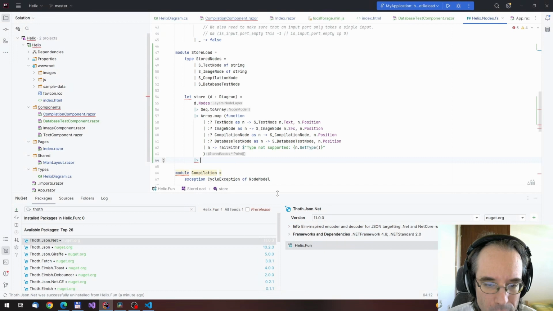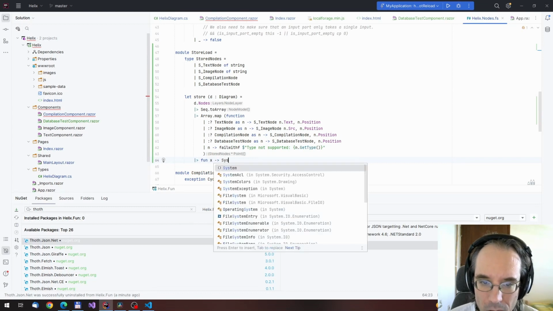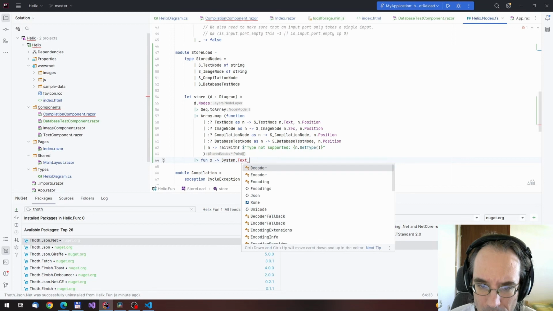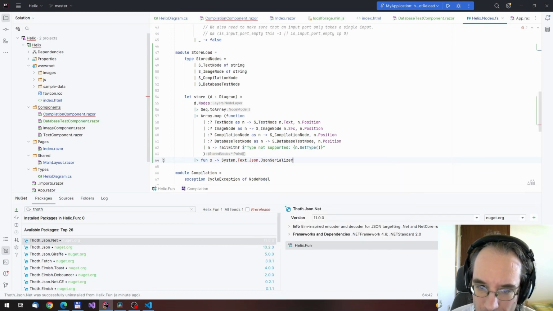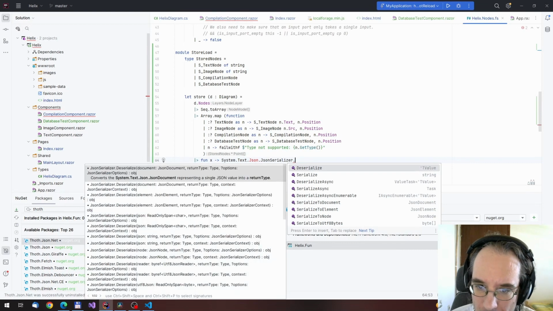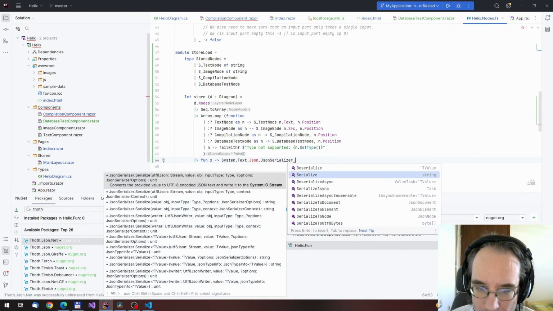I meant to tab into Rider back. Okay. For next, yeah, System.Text.Json JsonSerializer. Serialize to JSON.